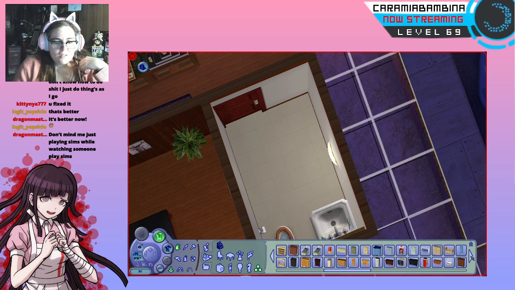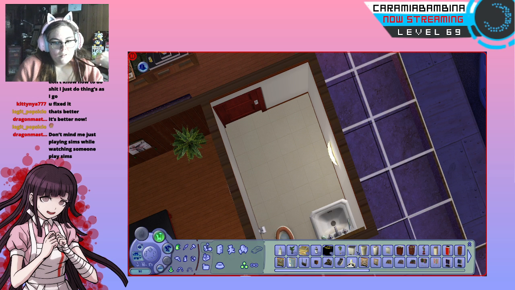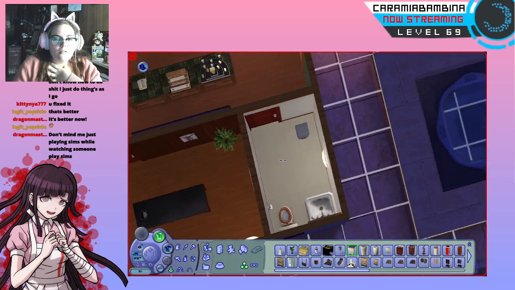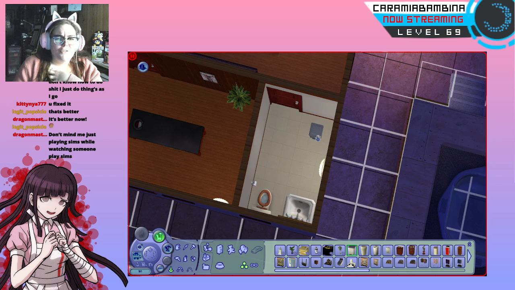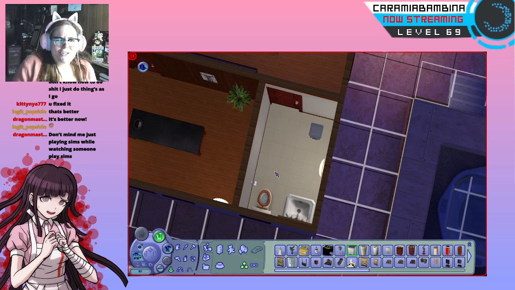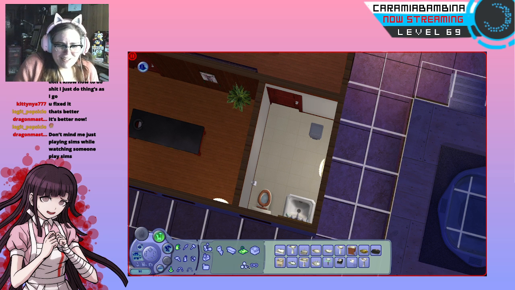Garbage can, maybe? Yeah, we'll just put a garbage can in there. I think that'll be fine. I don't think they'll ever use that garbage can, because, I don't know, Sims just don't use garbage cans for some reason. I don't know.